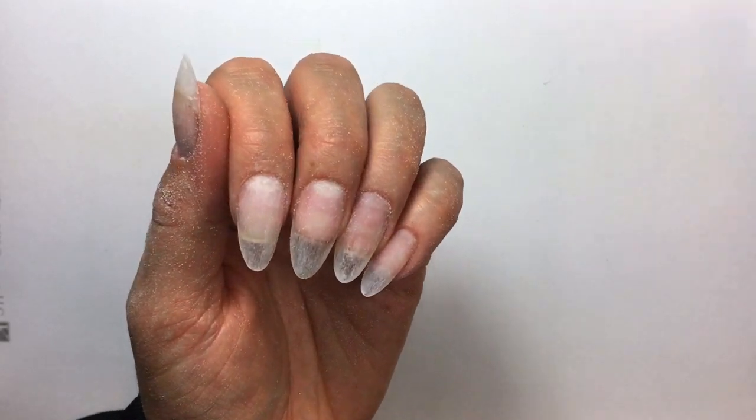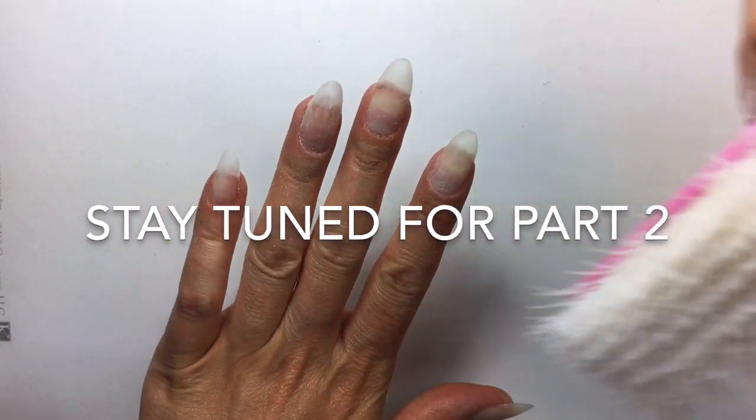Alright, these nails are ready for color. Stay tuned for part 2.